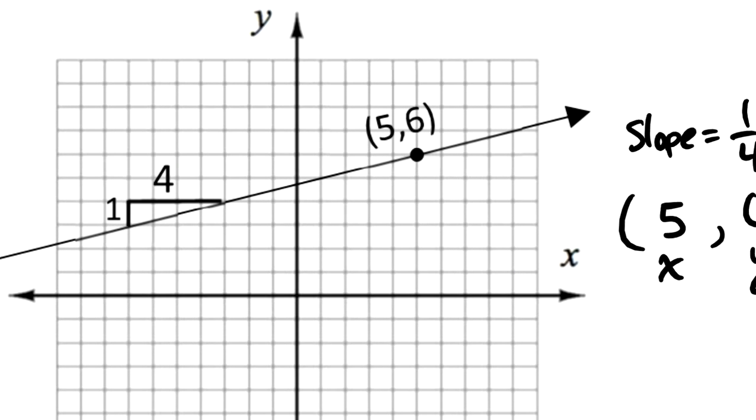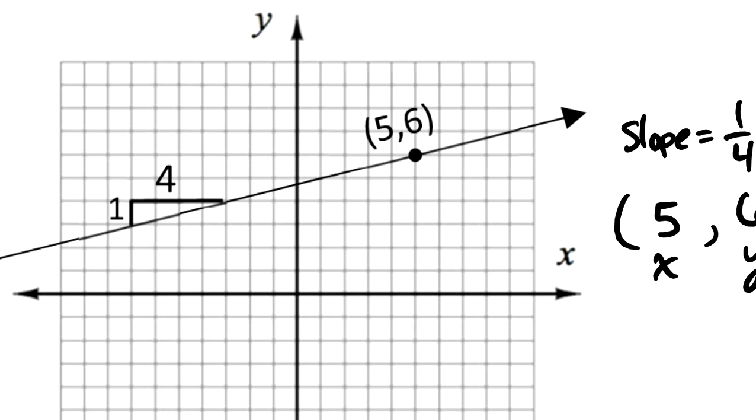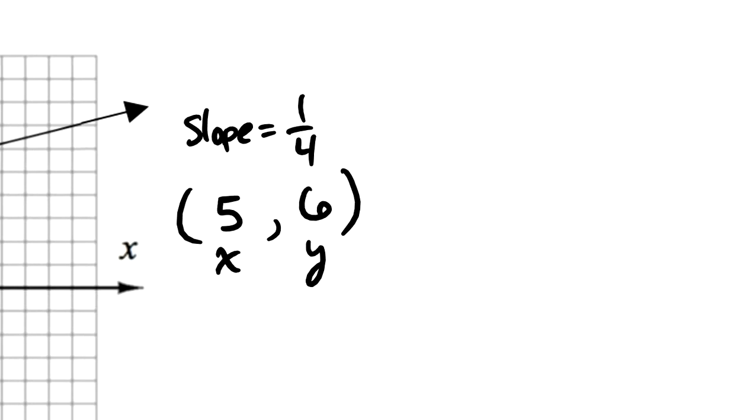If I'm going to write the equation of this line in slope-intercept form, I need to know what this y-intercept is, and it definitely is not hitting an integer value there. Because if I was to follow this pattern and go up 1 and then over 1, 2, 3, 4, it lands right here. So I need to figure out exactly where this is crossing the y-axis. And it's not difficult to do that.